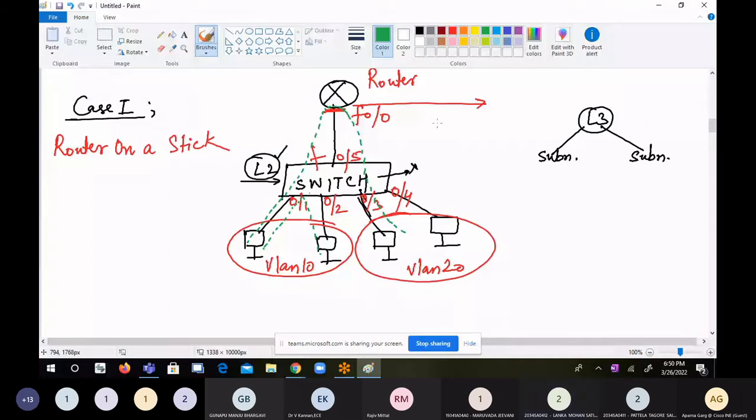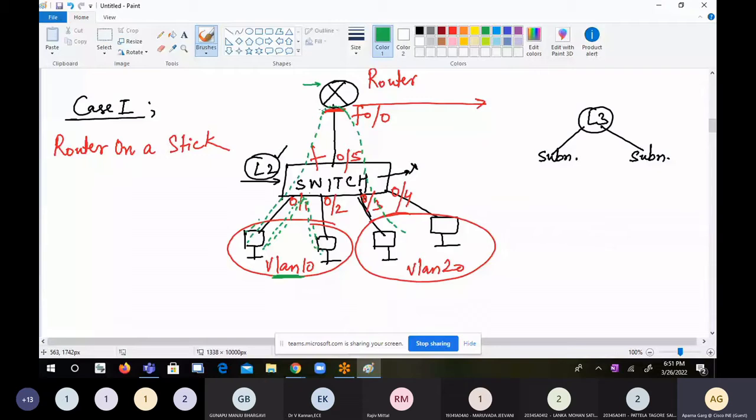Repeat once. If I need inter-VLAN communication, I need to have a routing device. If VLAN 10 PCs need to talk with each other, they will go to the switch and the switch will route the traffic. Why? Because the switch understands the local area network. So within my local area network, I am good. But when it comes to outside my local area network, I have to go to an intelligent device because I cannot support the inter VLAN.